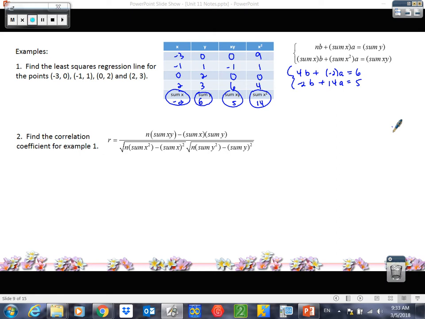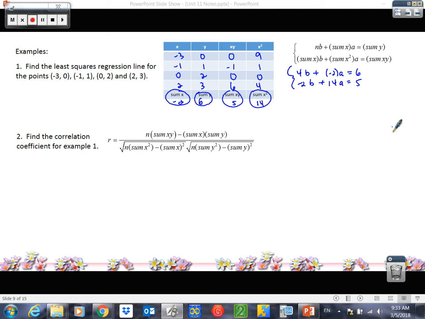Do you remember how to do matrices? Solve a system with matrices on your calculator? Iffy, so-so, yes, no? Okay. I will try to remember to show you that when we go back to do the calculator stuff. Okay? Alright, but this one is just regular old numbers, so I would solve by elimination.